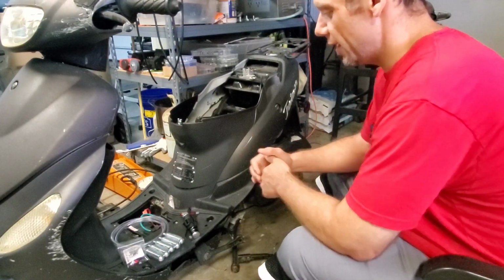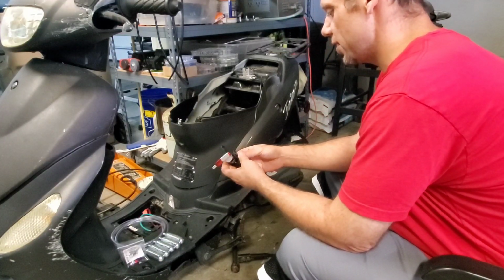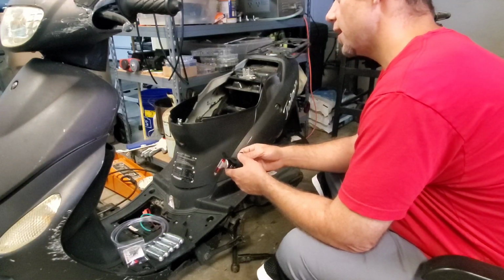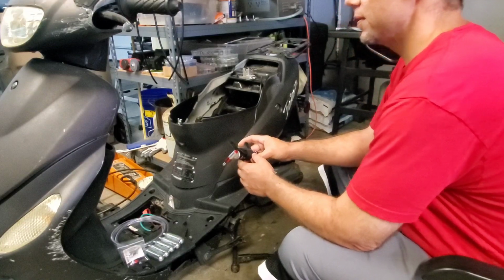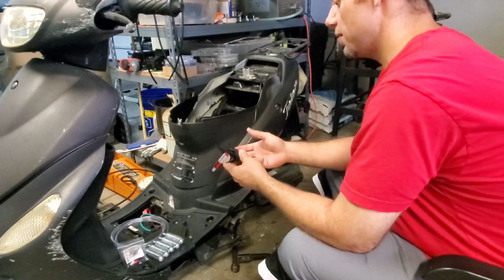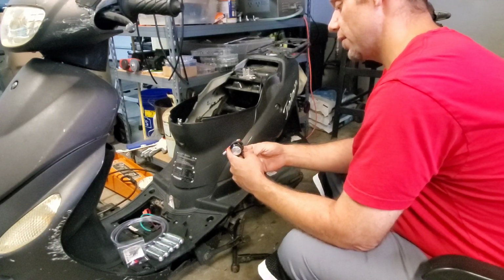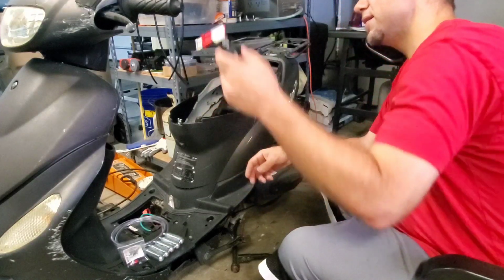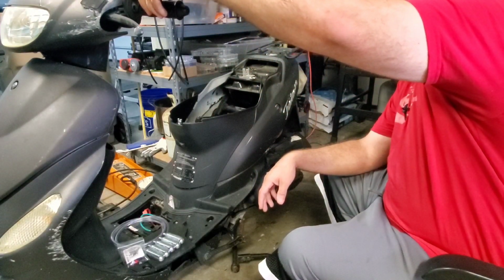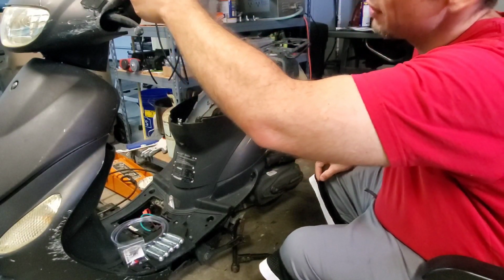So let's do this. Seems pretty self-explanatory on the installation of this. There's really not much to it. The only thing is I can't mount this on the throttle side. It's going to have to be on the left side of the scooter here, which I'm fine with. I have no issues with that. I'm trying to debate whether I want it this way or the other way. It seems easier to put this up, right? I mean, it just does. I just don't like the way that this straps on there. Seems kind of cheesy.